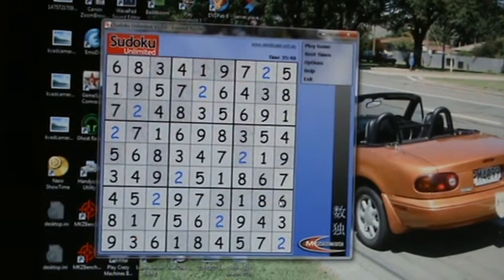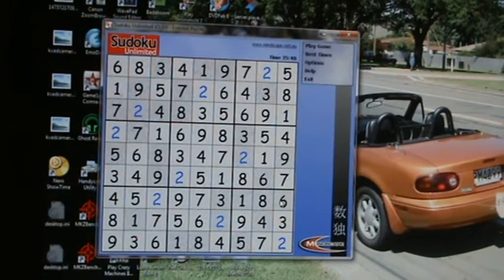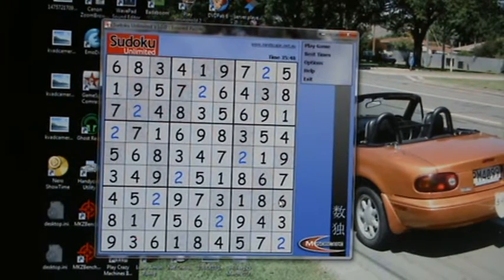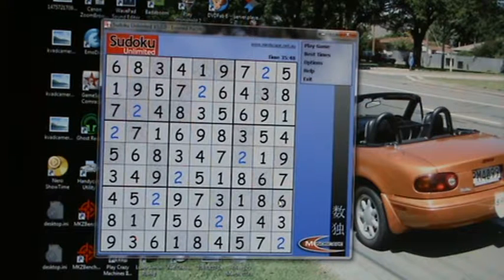And that's just for fun, of course, to see how I approach the game. I used to put the numbers all down the sides and everything like that, and it was a right mess.